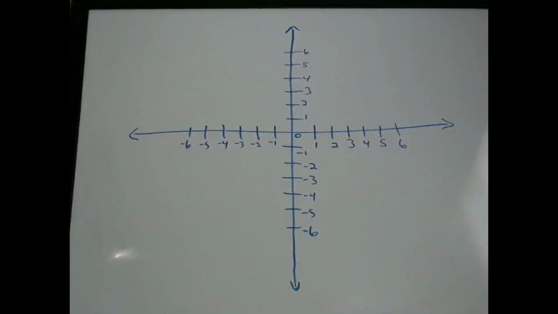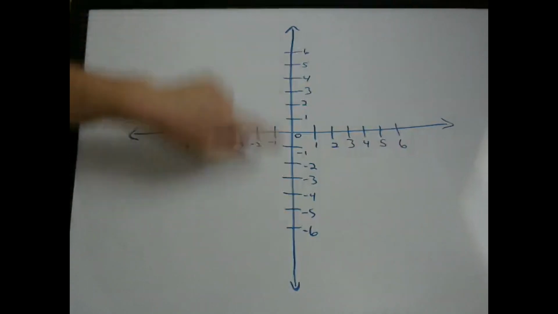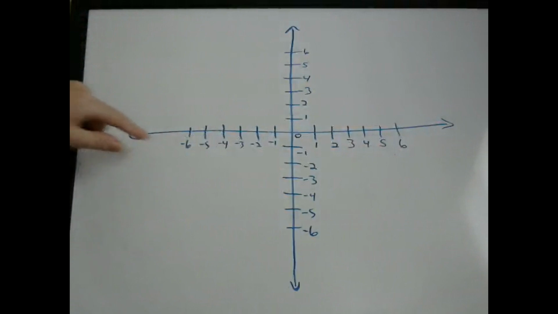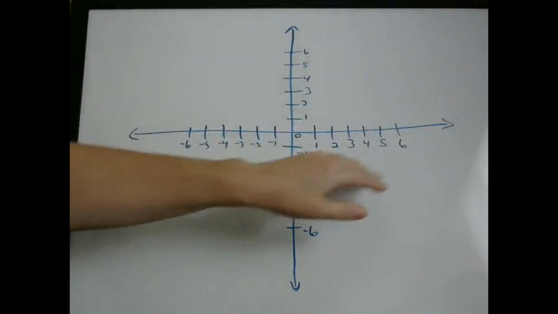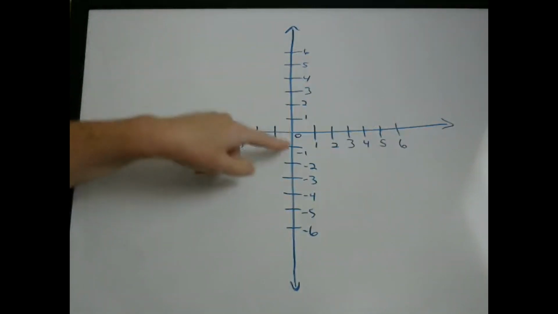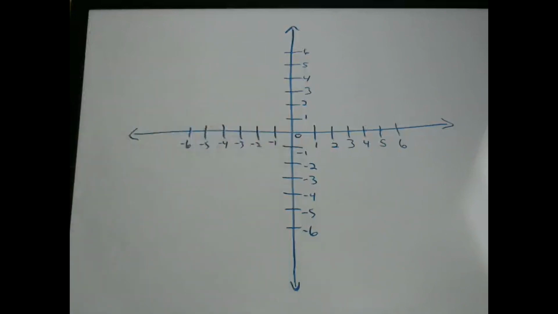We're going to talk about coordinates and plotting points. So here is your typical coordinate system where you have a vertical axis and a horizontal axis, and notice that these are lines, so they extend into infinity. I've stopped at -6, but they actually go on to infinity. And in the middle of that, where the two lines cross, you have what's called the origin, or the 0, 0 point.